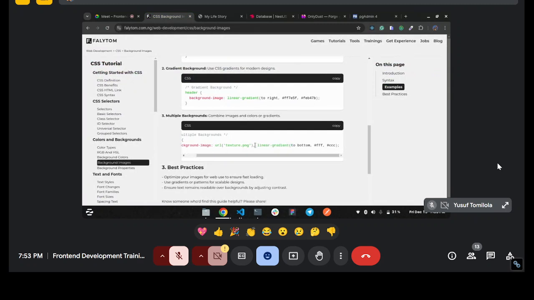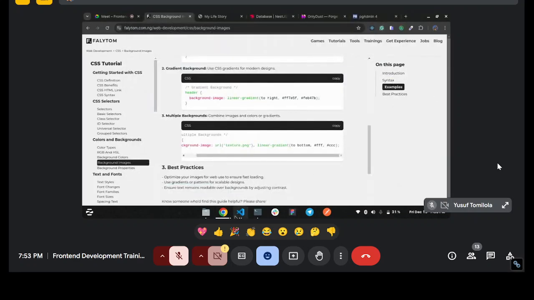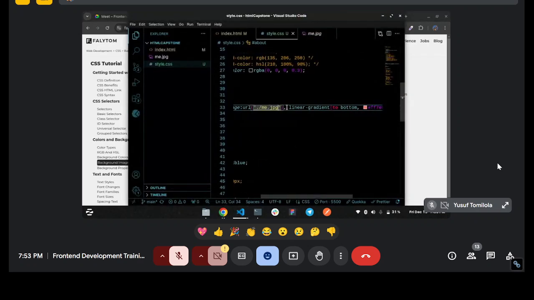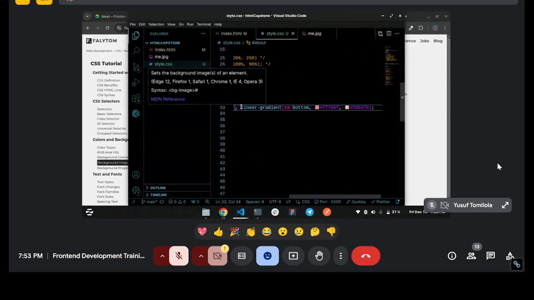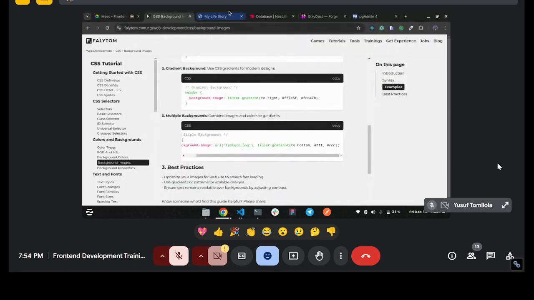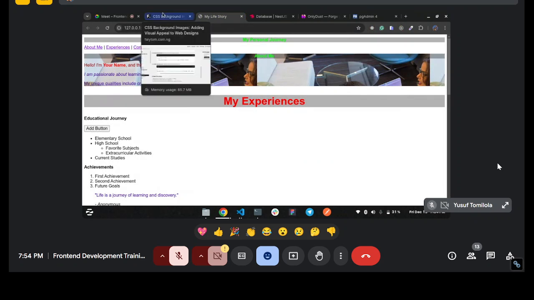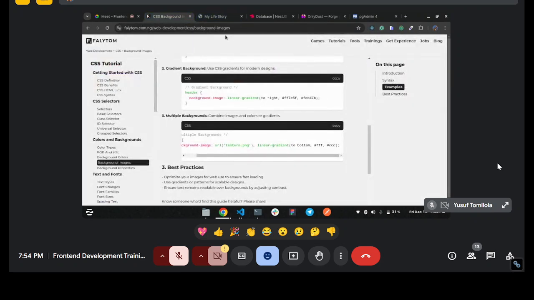So let's use this color and see if there will be any changes. We have from white to ash color. Not precisely, but you can combine both. The reason is when the image is not showing, the gradient can show.